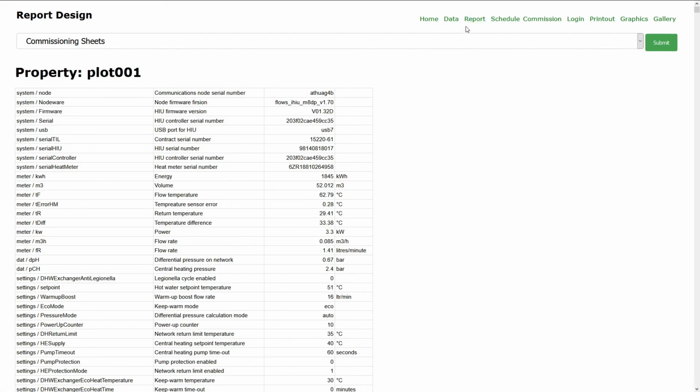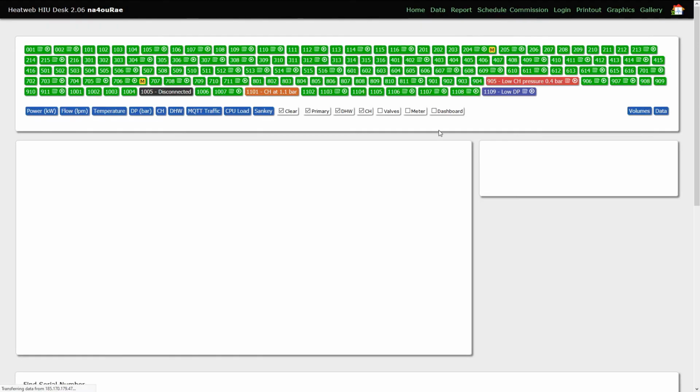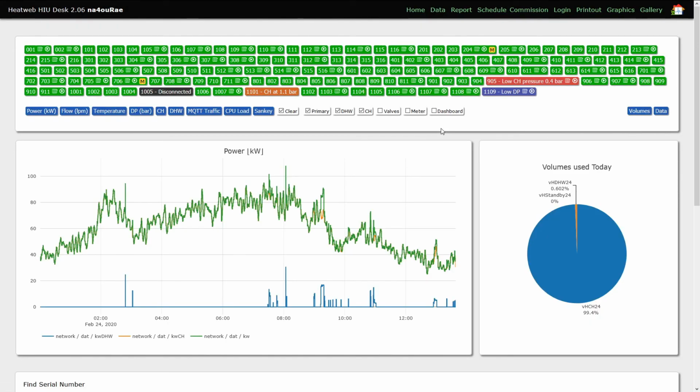We can also attach conditions to reports, so they'll only get sent when a particular problem occurs. So it's a basic form of alarming as well. So if a particular problem in a flat pops up and it then shows up on a report, that report will be automatically emailed to the people that need to address the problem.